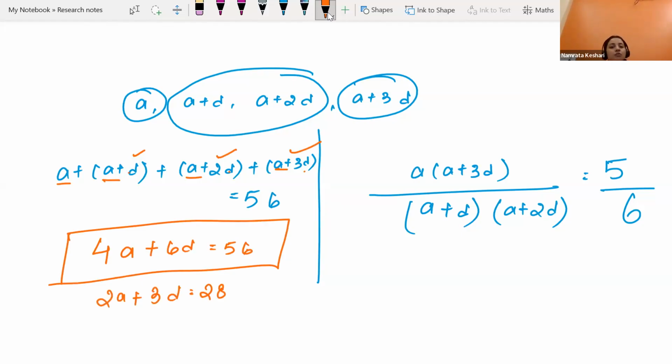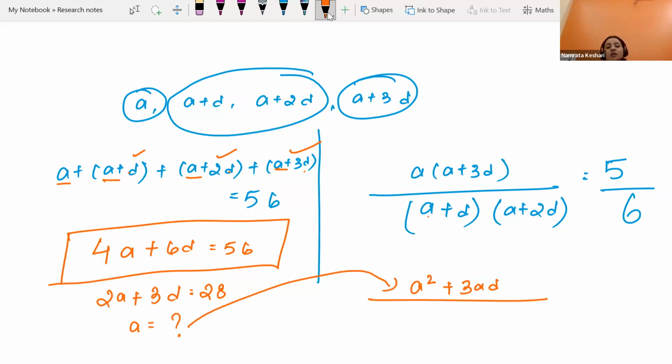Now think about it. Here what will you be getting? You will be getting A square plus 3A in the denominator. Can you see? We will end up getting a huge term if you apply the distributive property to multiply these two binomials. The calculation will be huge. You need to take out A or D from here and put that A over here. So much calculation you will end up having, which may or may not be solved.